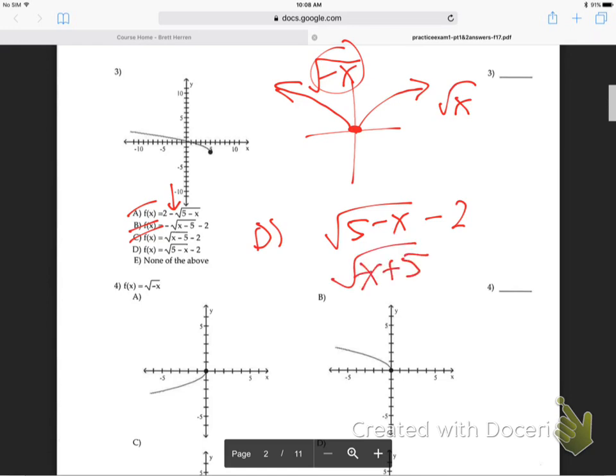Do you realize that's the same as this, right? Just switch the order and take their baby with them. Wherever you go, you don't leave your baby behind. So you take that minus with it. That minus is on the x, so that's the same thing. Maybe that's easier to look at. So yeah, that's going to flip it left. Okay, and then what's the plus 5 going to do?